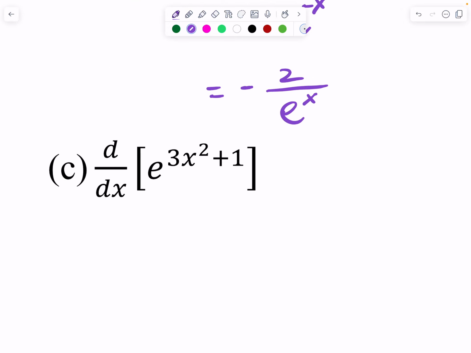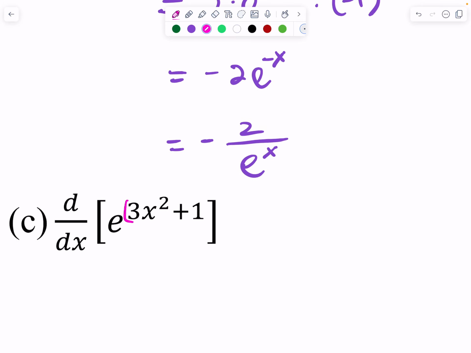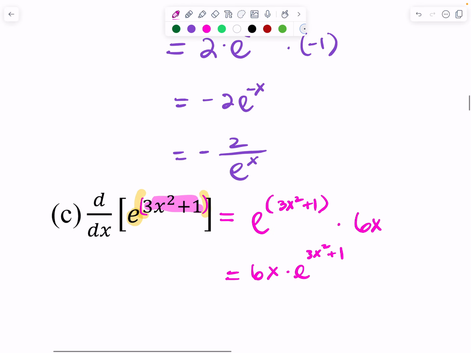Okay. Again, thinking about this next function as being a composite function. So 3x squared plus 1 is in the exponent position, meaning we're thinking about e to a power as being the outside function, and then the 3x squared plus 1 as being the inside function. So derivative of the outside would be e to a power, leave the inside alone, times the derivative of the inside is 6x. Okay, so just pulling that 6x forward, which you don't have to do. That would be our derivative.